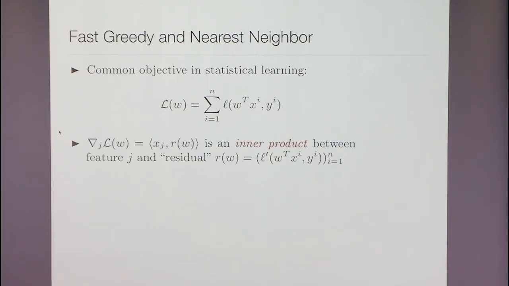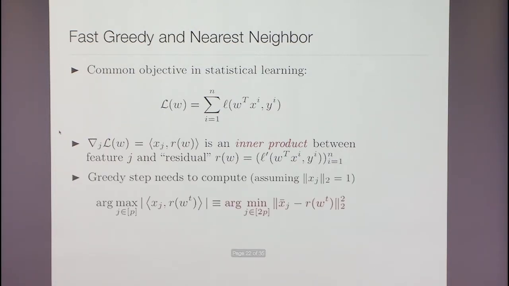And how would the greedy step look for this class of optimization problems? For that, think about what the greedy step was. It was computing the gradient of the loss at w. And what's the gradient of the loss? The jth coordinate is exactly the dot product between the jth feature and a particular residual vector. The residual vector just depends on your current w and all the data. Typically you can compute this using caching in time linear in n. Computing this with caching does not depend on p. The dependence on p comes in solving this problem to the left. So given this residual vector, which I can compute in O of n, I have to look at all the j features and find the feature j which has the largest dot product with this residual vector.